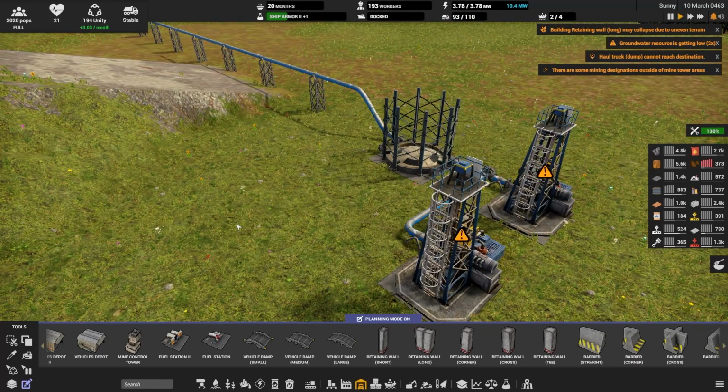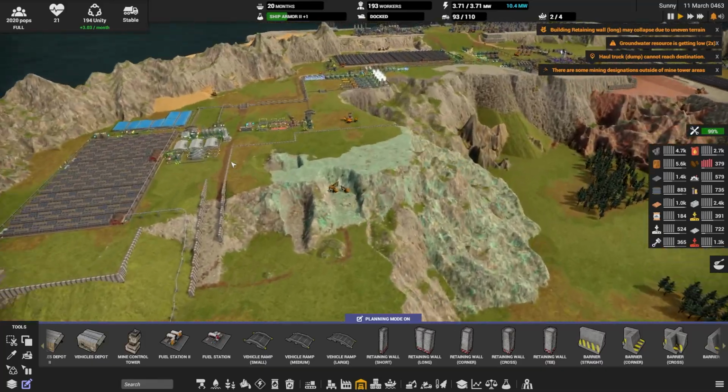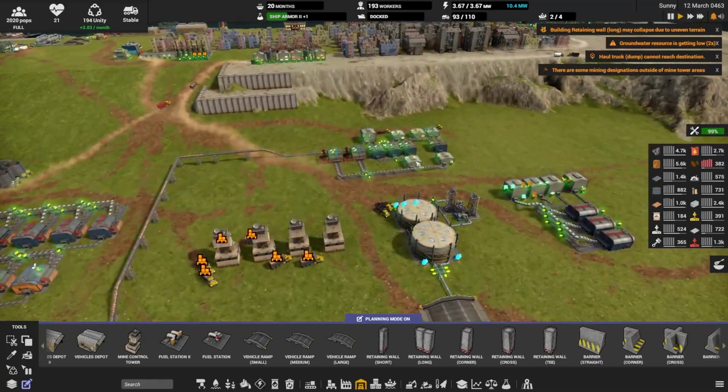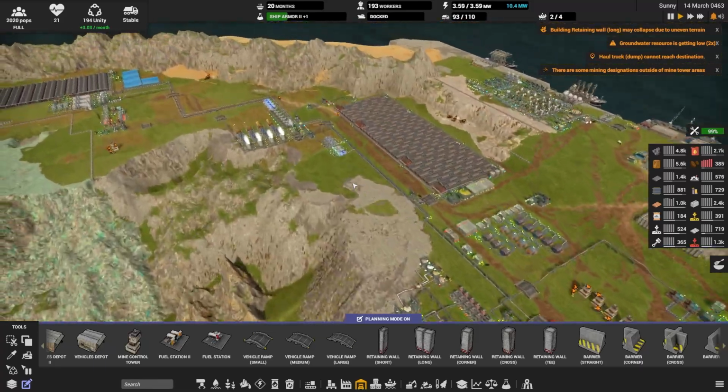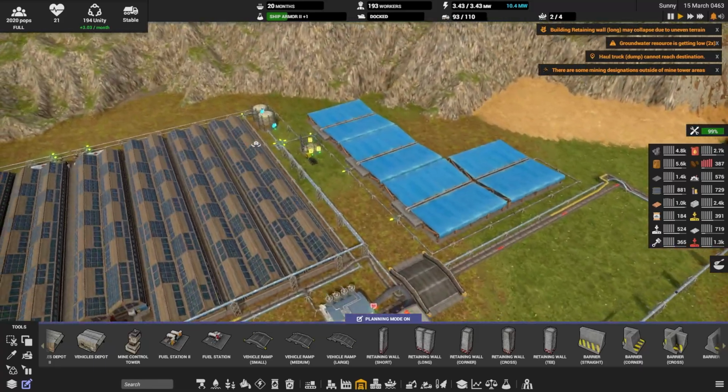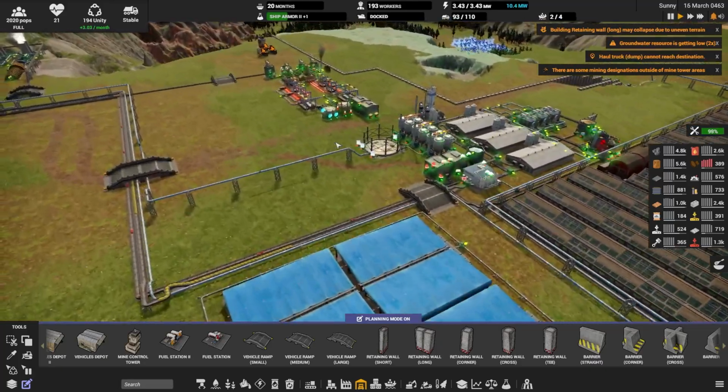We're getting low on the water available down here, which is a bit of a problem. We're getting low on the water over here. Yeah, kind of always, actually. Yeah. Weesh. Should be okay, I think.